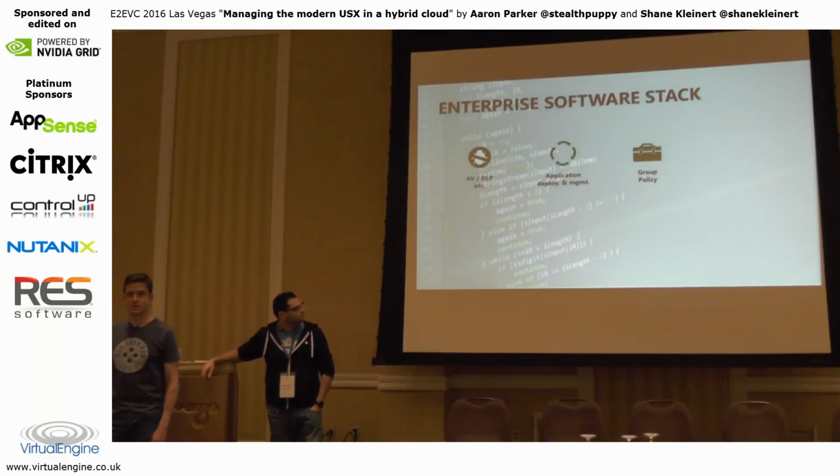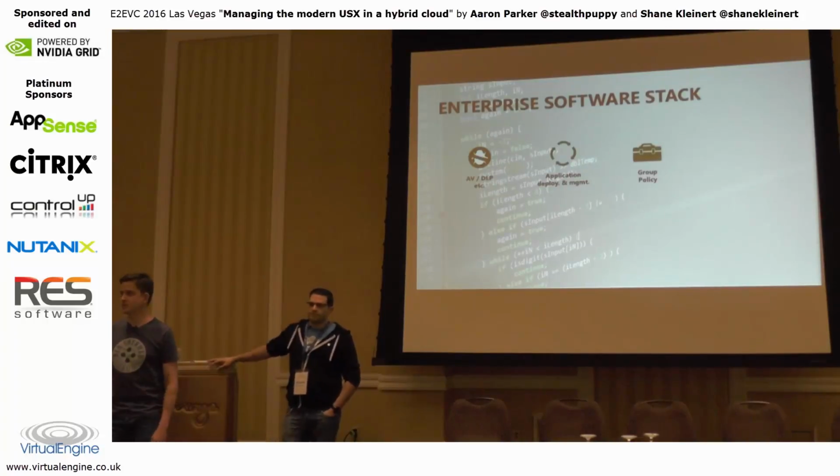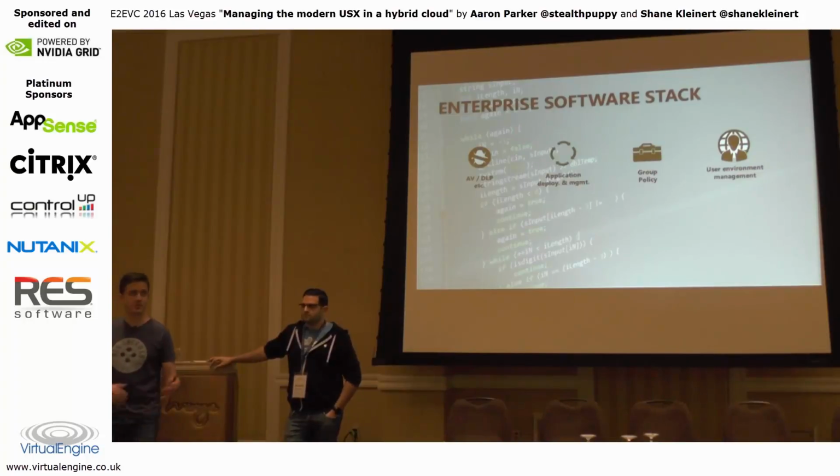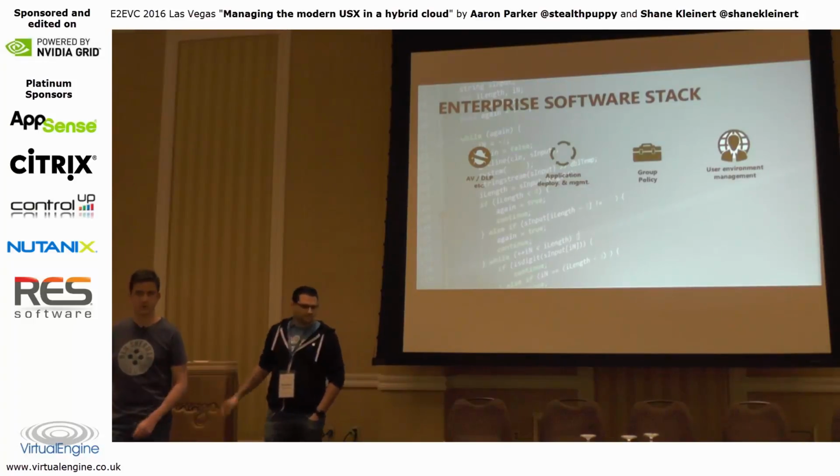On top of that, in pretty much every environment is going to be some type of group policy, whether that's user-centric or machine-centric, for application configuration. Some type of user environment management. That might be as simple as roaming profiles with group policy. Hopefully most organizations are moving away from that type of management and moving into even group policy preferences and Microsoft UE-V, but maybe even looking at the flexibility that you might get with third-party user environment management solutions.